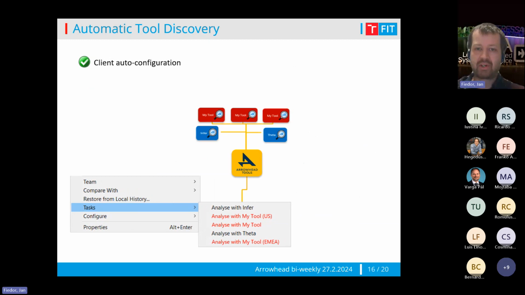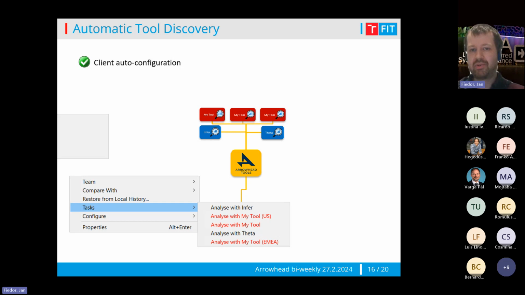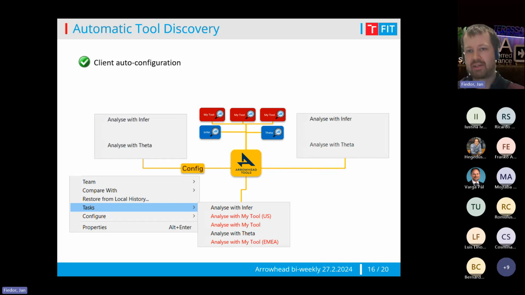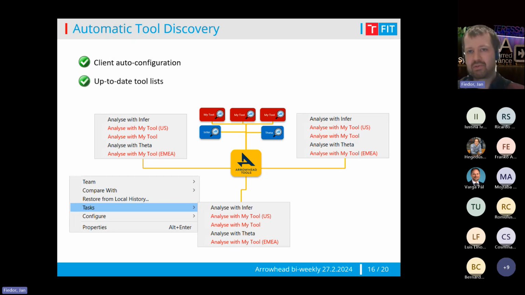When we look at it from the client side, if you want to add more clients, then actually you do not need to do anything at all because they will all connect to the Arrowhead, fetch all the configuration again, and all the currently available tools will be immediately visible to them. If, of course, you will not restrict the visibility through the Arrowhead authorization service, which you can do. And this is another benefit of the Eclipse Arrowhead here.